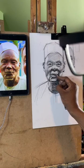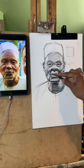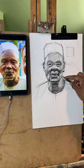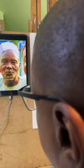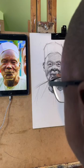So you need to keep trying your best, sketching from life, to make sure you master how to use real colored pictures and still get the tones right. I hope that helps. Again, I'm just focusing on his jaw and coming out. There are things that make him look like him. The mouth, very important. That's why I'm spending time on the corner of his mouth. Actually, the corner of everyone's mouth has a lot to do with their mood and resemblance. That's definite. So here we go.